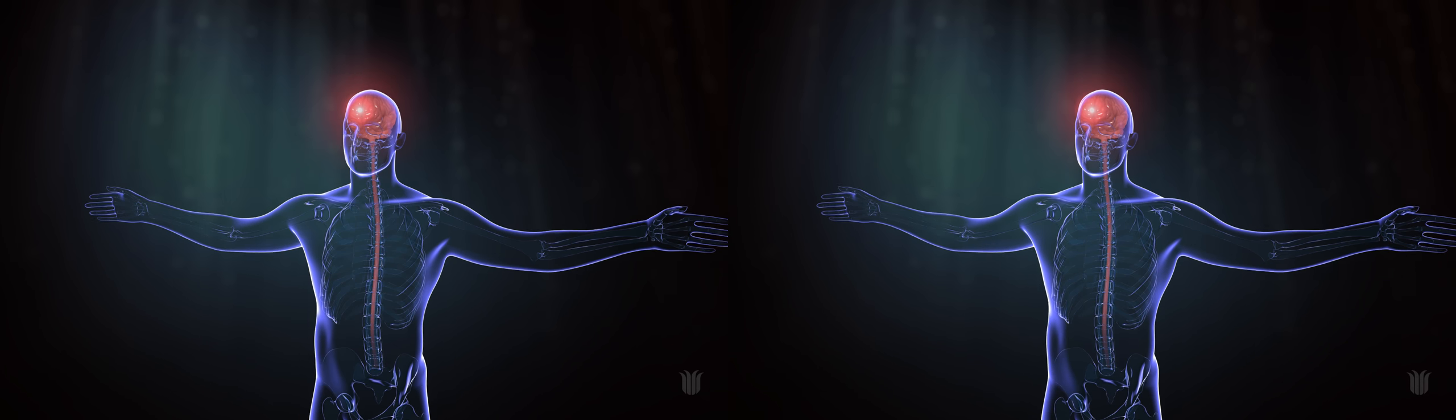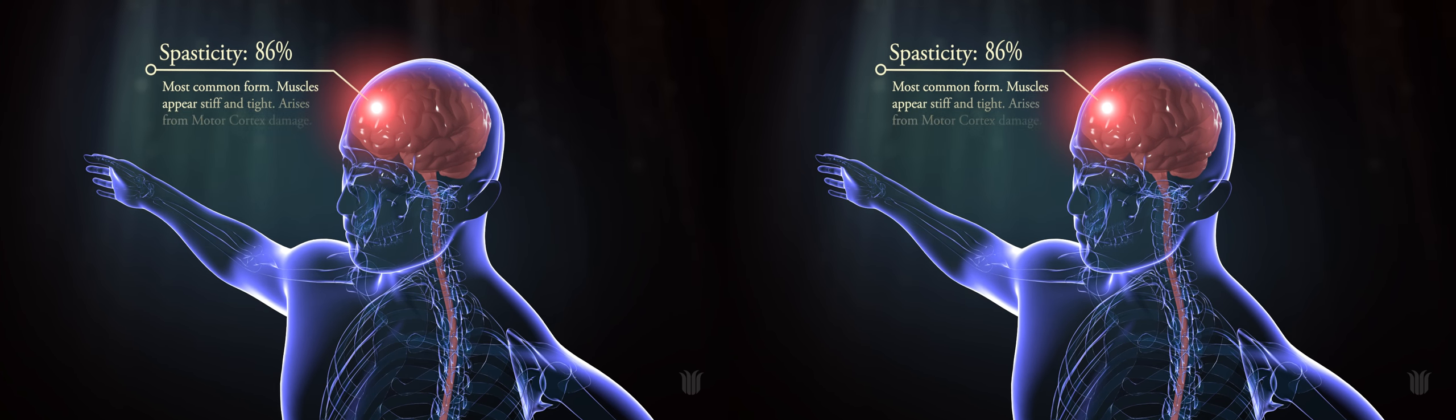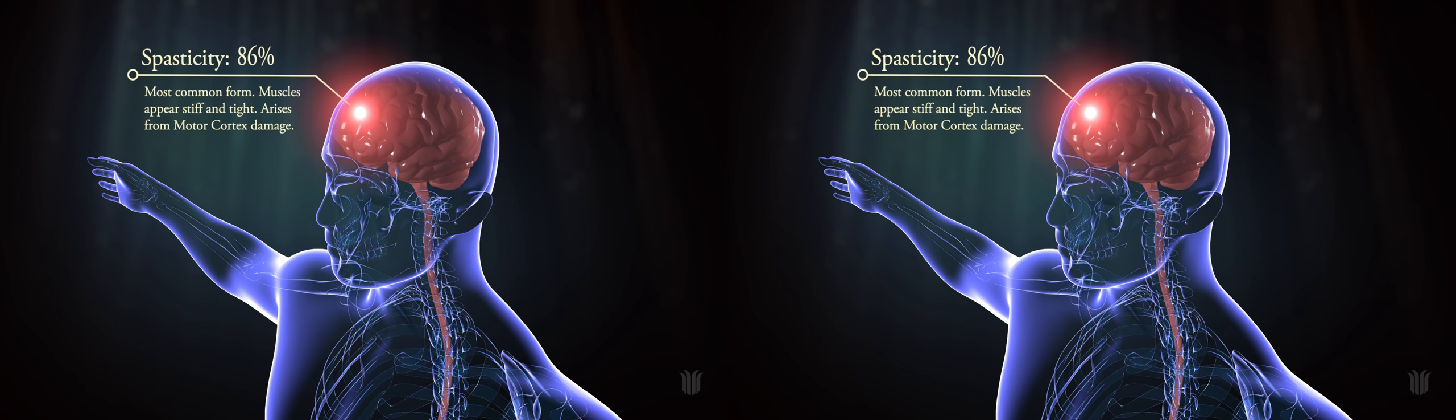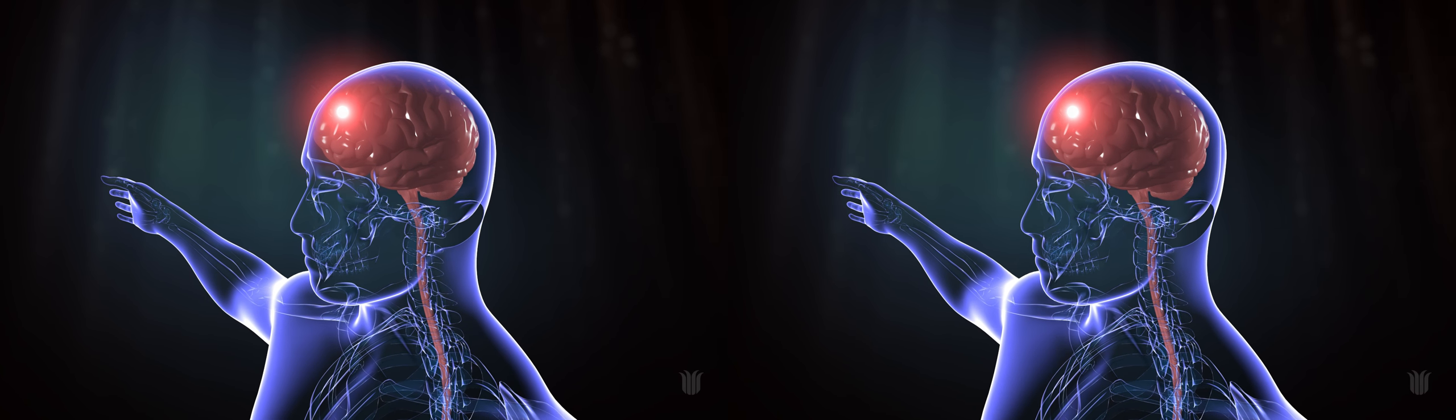Spasticity is probably the most commonly known term. Spasticity is present in about 86% of people with cerebral palsy. It results in muscles that become stiff and tight, which can make it difficult for someone with spasticity to use their muscles easily.